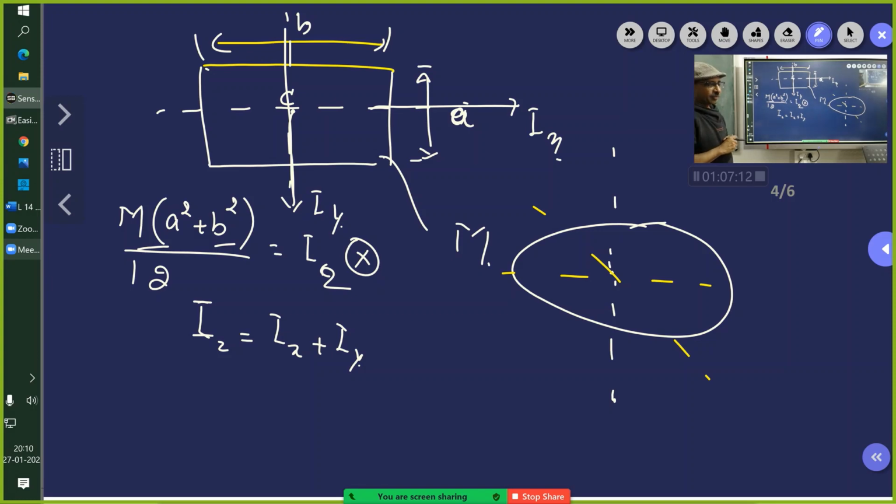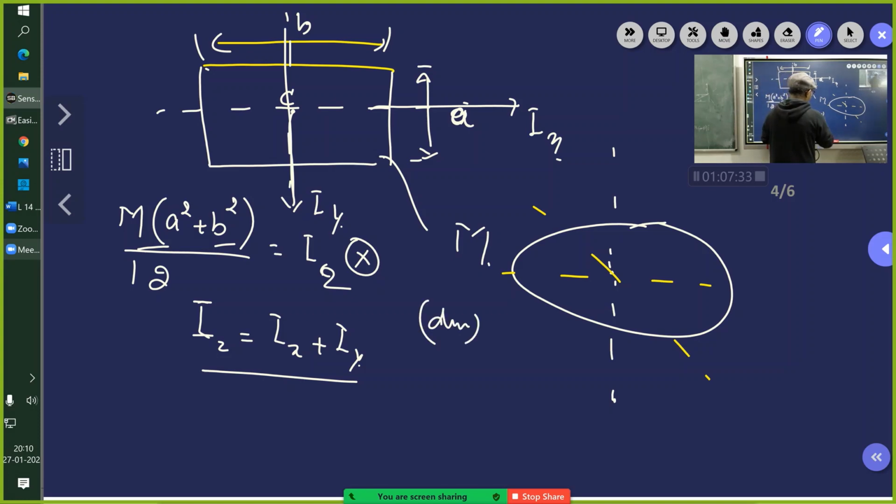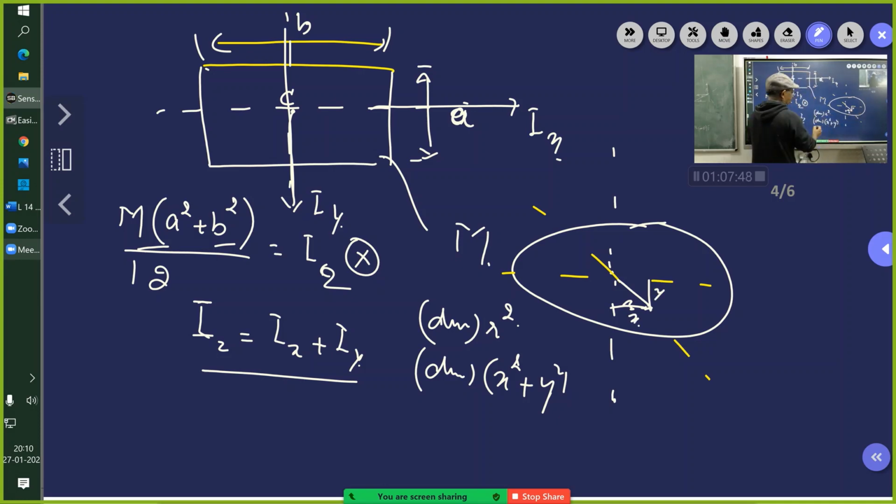Planar bodies. Sir, like I would repeat, sir, like why is it coming? Yeah. Can you prove this by taking some arbitrary body? It's just Pythagoras theorem. Excellent. It is just Pythagoras theorem. Brilliant. So here you see it is dm into r square. So this dm into r square can be written as x square plus y square. So if you take this as r here, this can be x square and y square. Okay. So dm into x square will be Ix, dm into y square will be Iy, and this will be equal to Iz. Excellent.